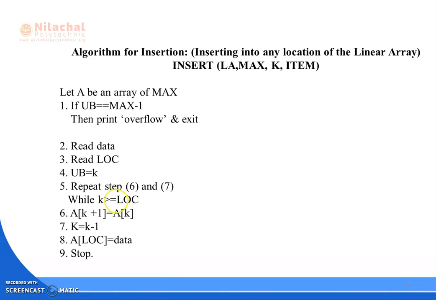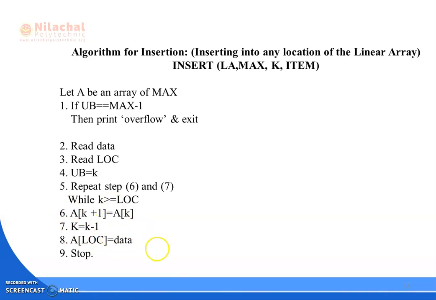The condition will just run up to the location, because A of 0 position will stay where it is. I have to shift and insert the element at the A of 1 location. So from position 1, it is just going to shift one element. For that shifting process, I have to use steps 6 and 7, as we discussed previously in our slide while explaining the algorithm for insertion at the beginning of the array. So steps 6 and 7 will be running.